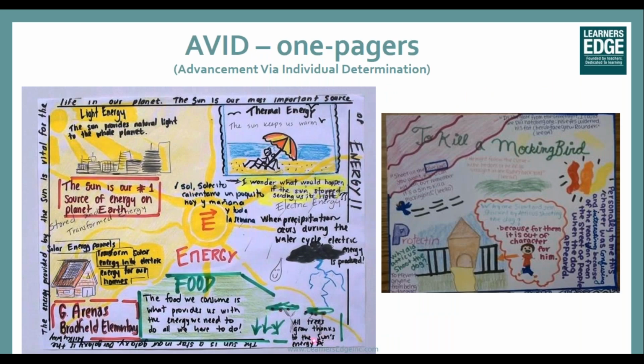Yeah, thanks. I wanted to end with this one today because if you haven't heard of an AVID OnePager before, it's just a great tool to have, and really anyone can use it. If you're not familiar with AVID, it's used all across the country in many schools. The acronym is Advancement via Individual Determination, and it's really for helping those middle-of-the-road students become high achievers and hopefully go on to a college education as well.